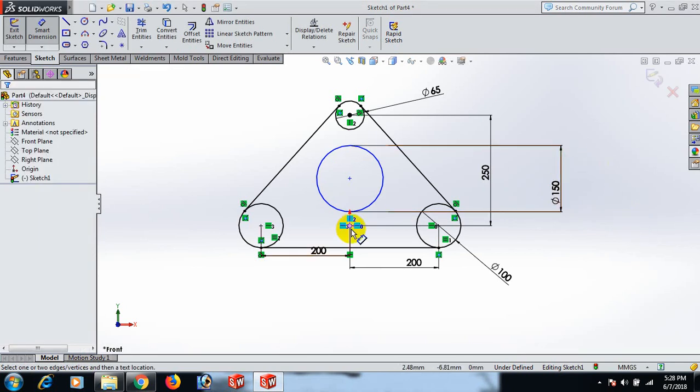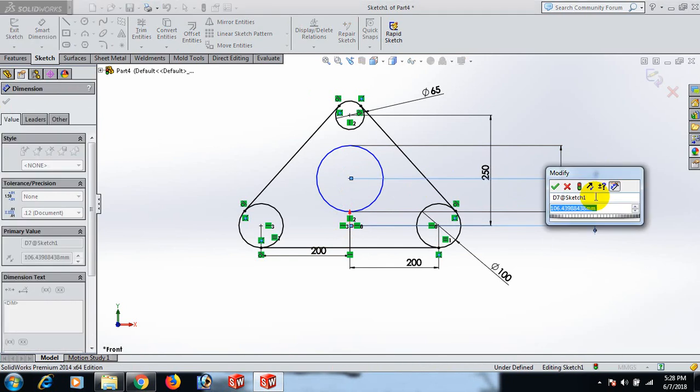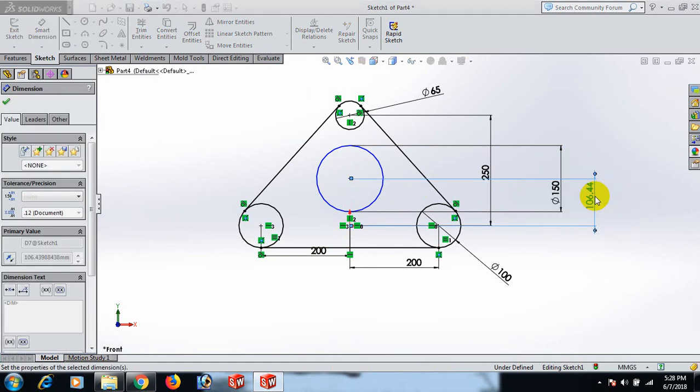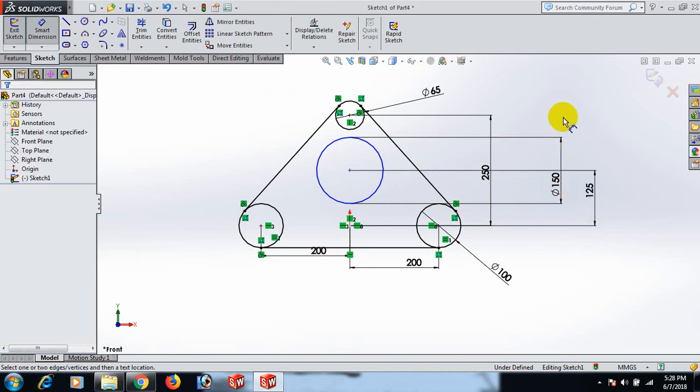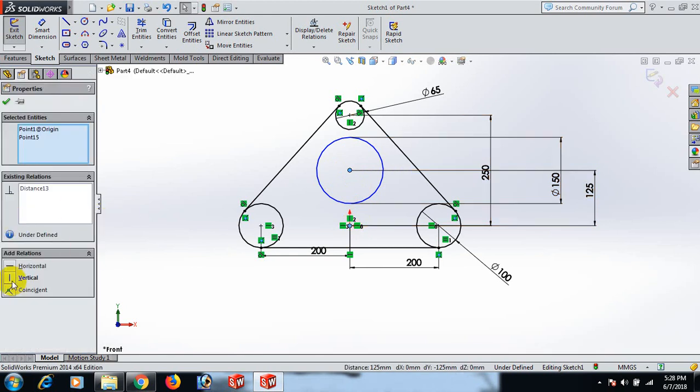Select. Now this point and this point dimension 125. Select. This point control this point vertical.